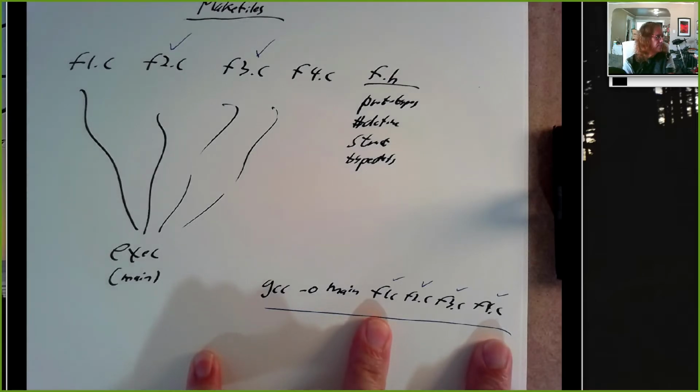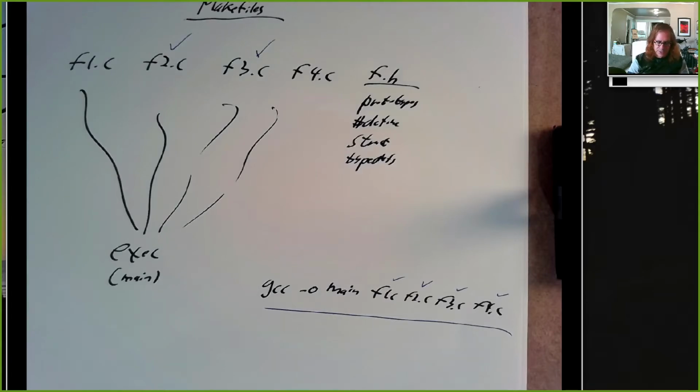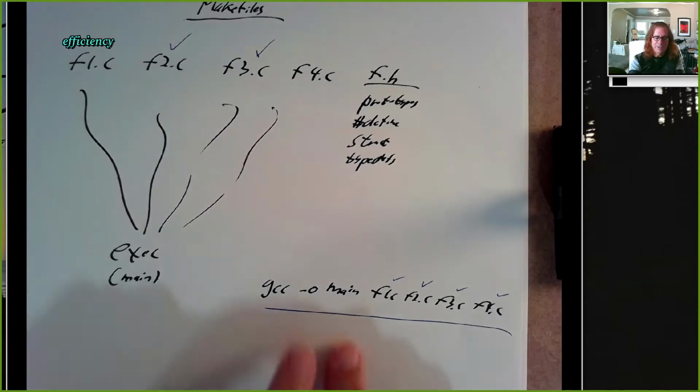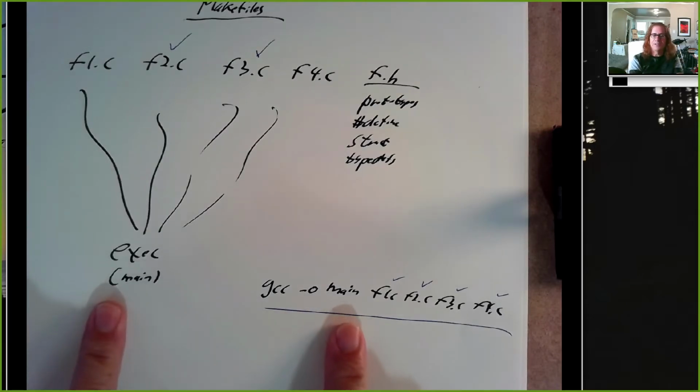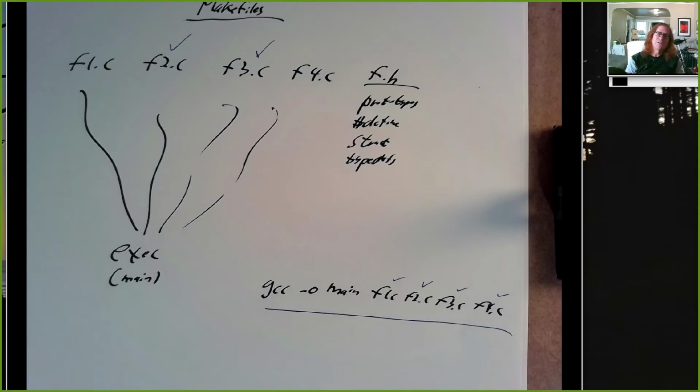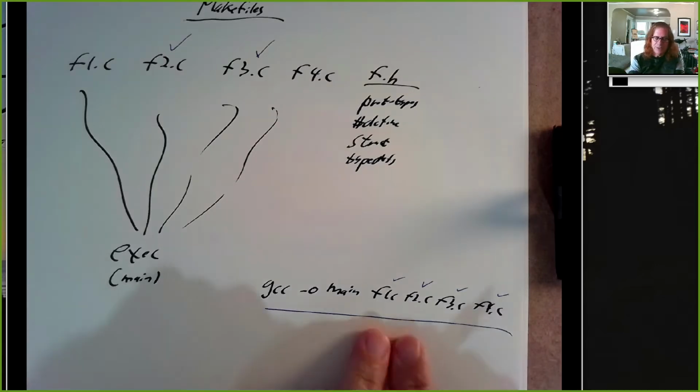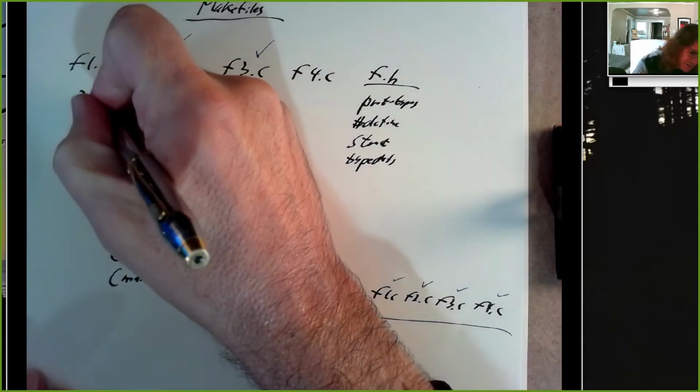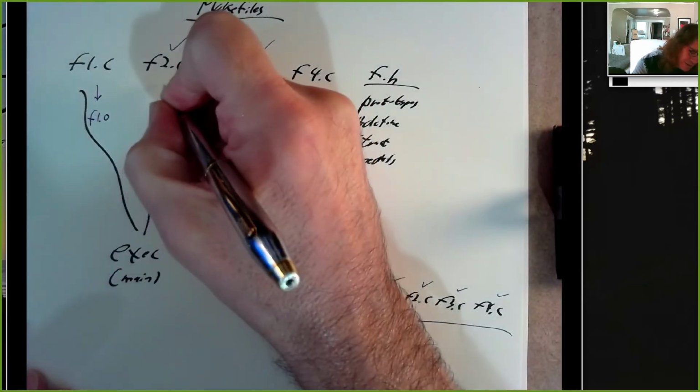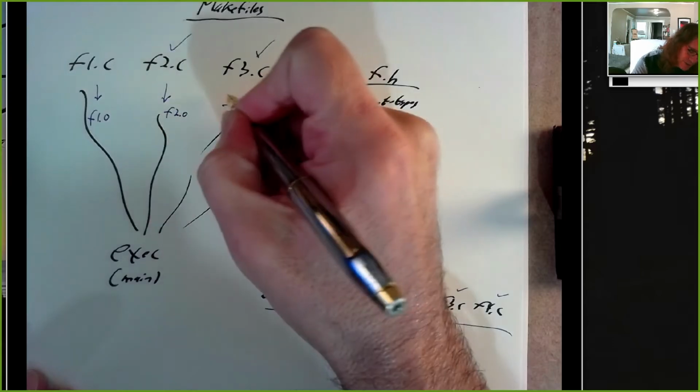Alright, so our goal is efficiency. We want to be able to efficiently build an executable out of source files in response to changes to one or more of those source files. And we want to do this by compiling as little as necessary, but making sure that we do compile everything that is necessary. So a way to avoid having to recompile all of these is to take each of these .c's and compile them down to what we call object modules. They're object files.